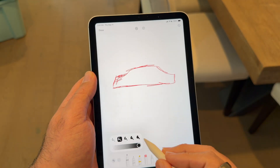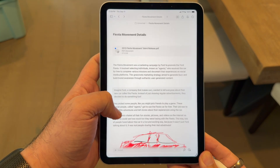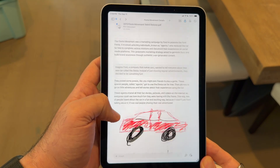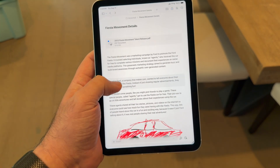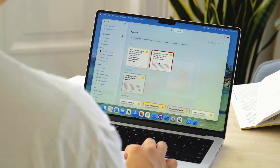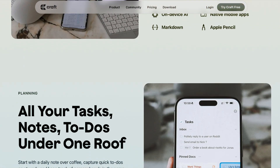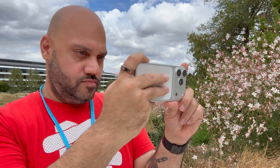You can mix sketches and text together on a single page or mark up any document, which is perfect for planning, storyboarding, or just taking fast notes that are actually fun to look at. And it doesn't matter if you're on an iPad, iPhone, Mac, Vision Pro, Windows, or the web — Kraft syncs instantly and always looks clean and consistent.